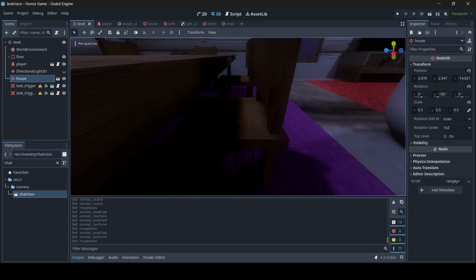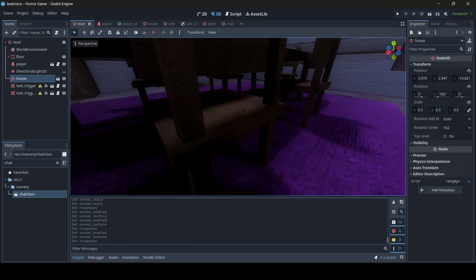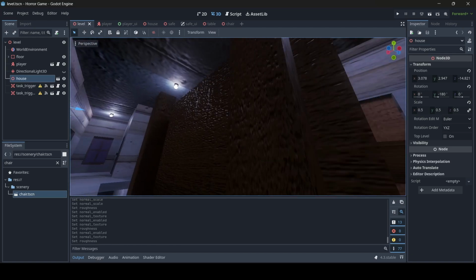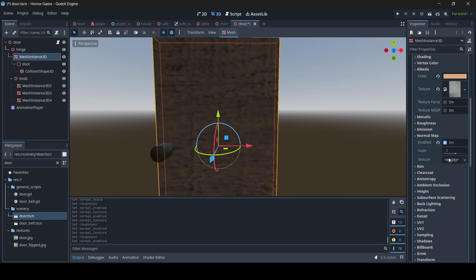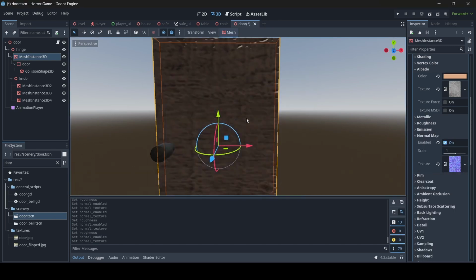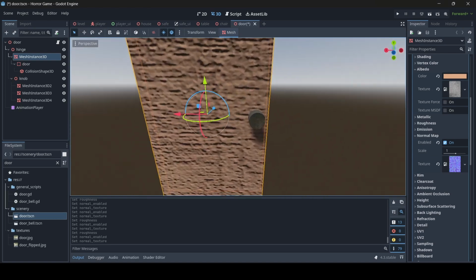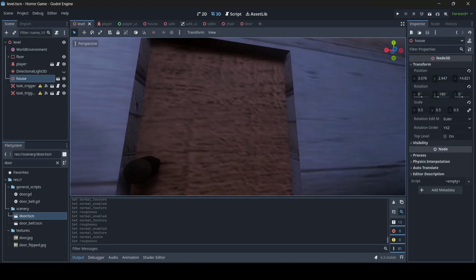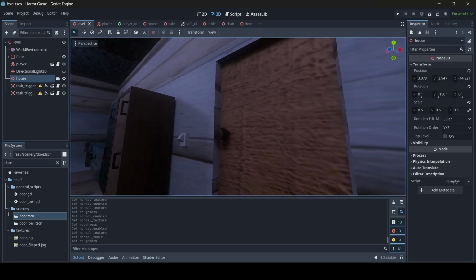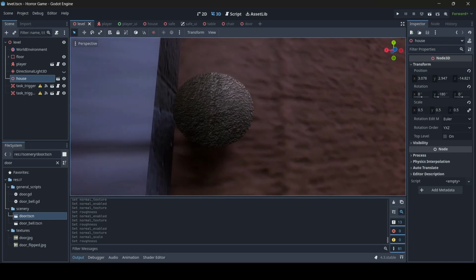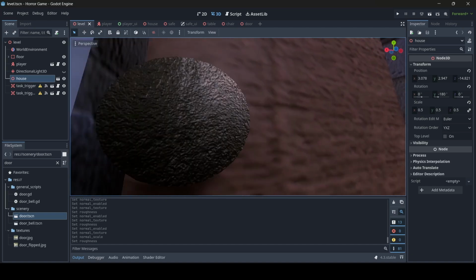And as you can see, the way the lighting hits on the chairs, the normal maps definitely do make a difference there. And now let's go normal map on. Wood normal map 2. There we go. We'll turn down the strength of it for sure. And boom. So there's a door for normal map. And I do think that looks alright. Also, as you can see, the knob already has a normal map applied to it.